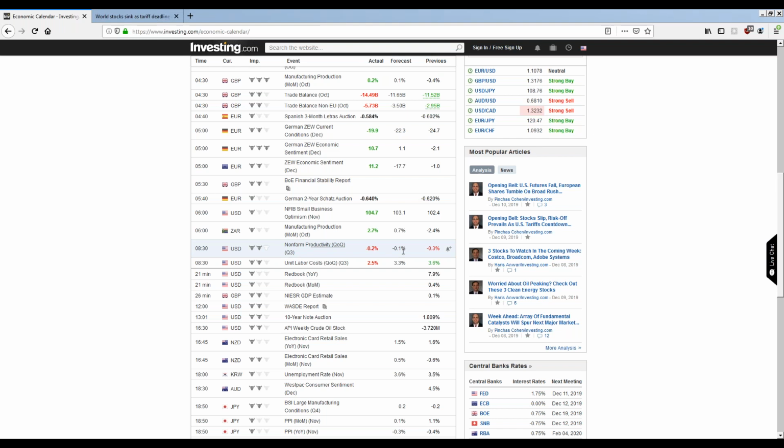Bad news in the U.S. economy. You see this? Non-farm productivity down more than expected. Unit labor costs up less than expected. It shows some signs of a weak aspect of the U.S. economy. As good as last Friday's numbers were, this shows some weakness right here. That just happened. That's why we saw gold jumping around and oil jumping around.